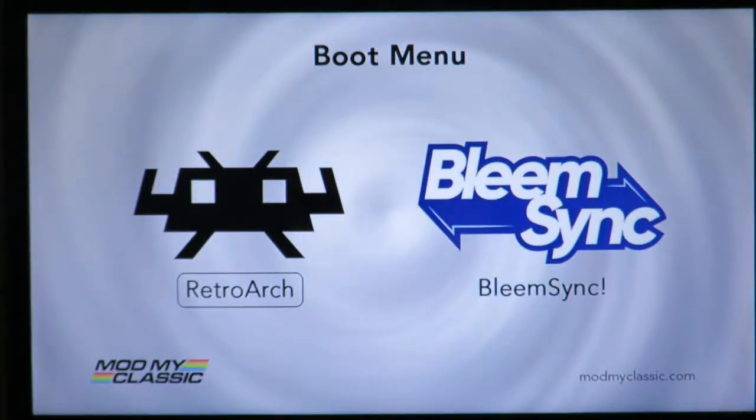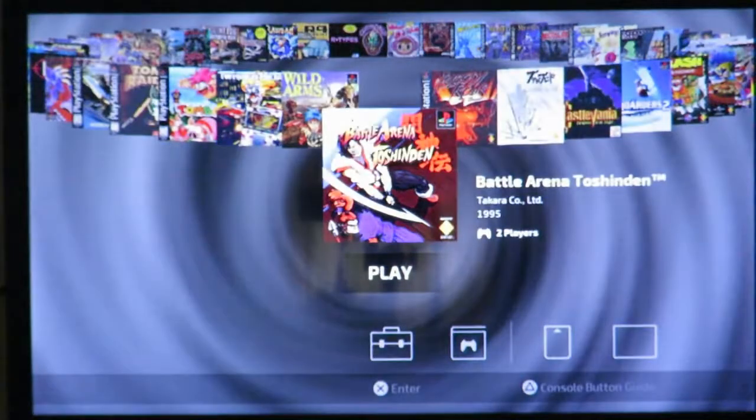PlayStation Classic. I've been going on about this, but I've realised I've never shown it, so I'll just quickly show it. I know there's lots of different hacks for it now. The one I went for was BleemSync, because all I wanted to do was put the games I wanted on it, and that's what I did. I know there's possibly better ones out there, but this is the one I wanted. It was the first one.